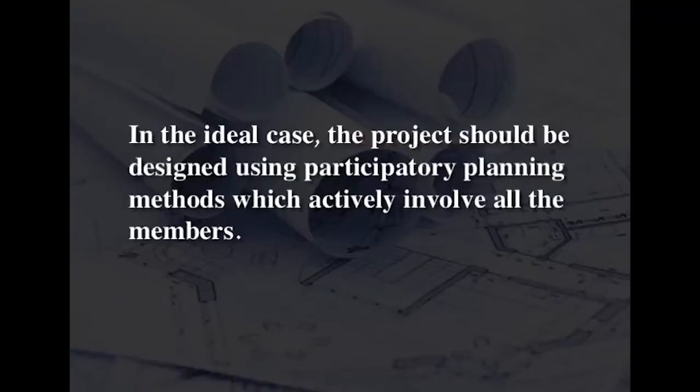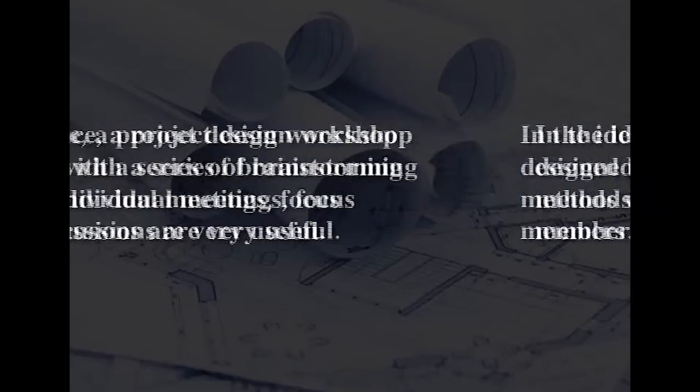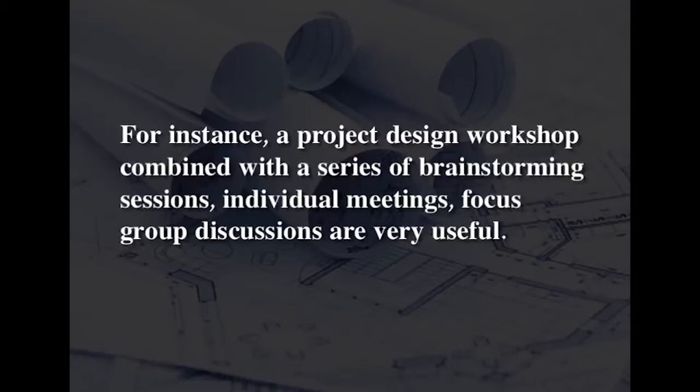Methodology. As the first action in the project design process, people in charge of the project design can get organized into a group. In the ideal case, the project should be designed using participatory planning methods which actively involve all the members. For instance, a project design workshop combined with a series of brainstorming sessions, individual meetings, and focus group discussions are very useful. The project team must bear in mind that there is a direct relationship between participation and sustainability and should be aware of the risks of exclusive processes.